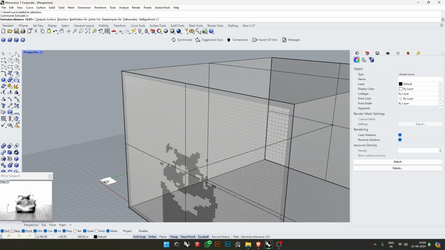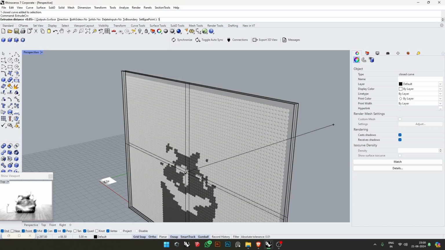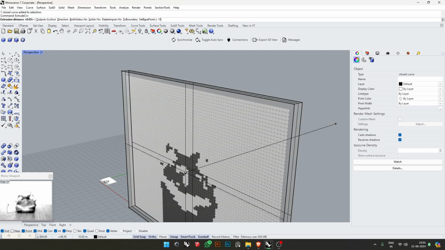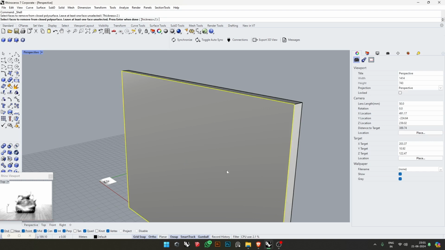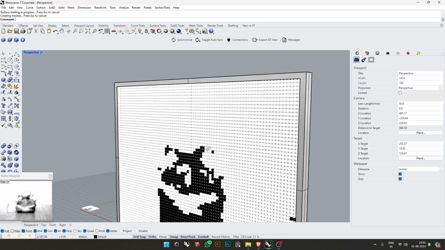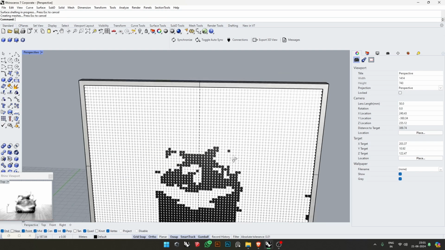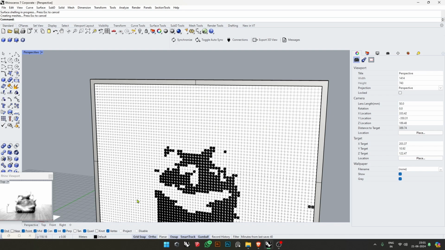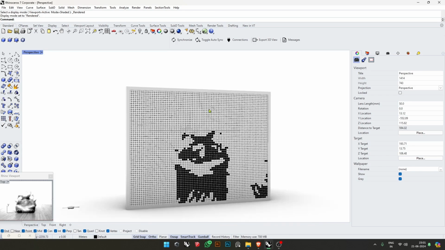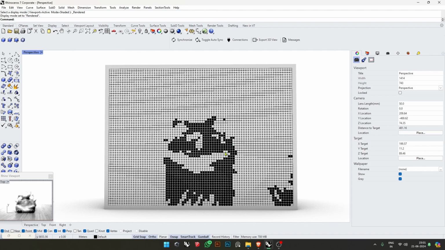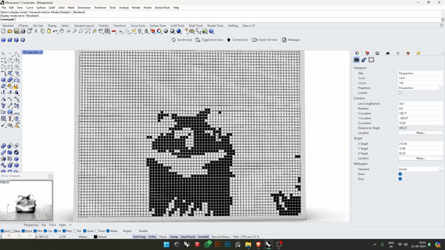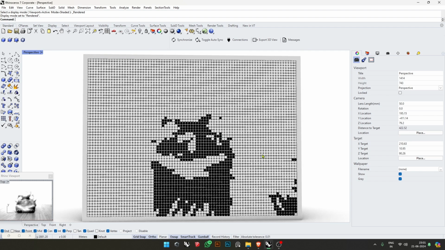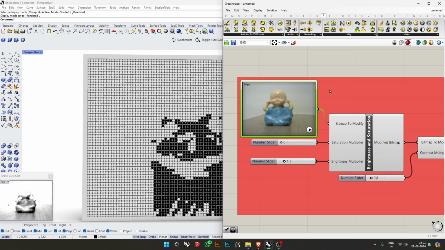Extrude the border curve using the Extrude Curve command. Using the Create Shell command in the Solid Tools tab, create a frame. Let's turn on the webcam now, all the settings are done.